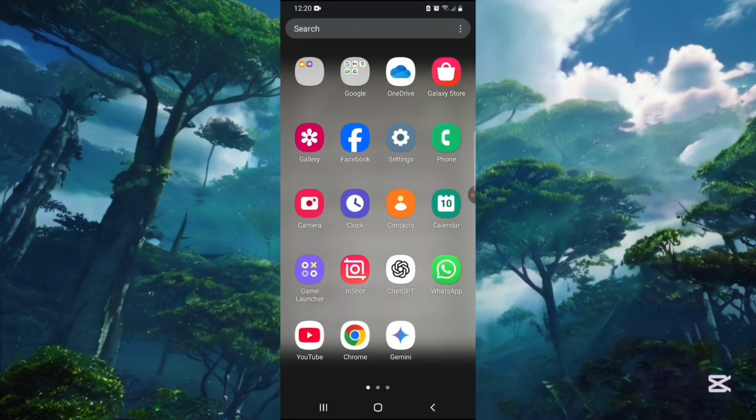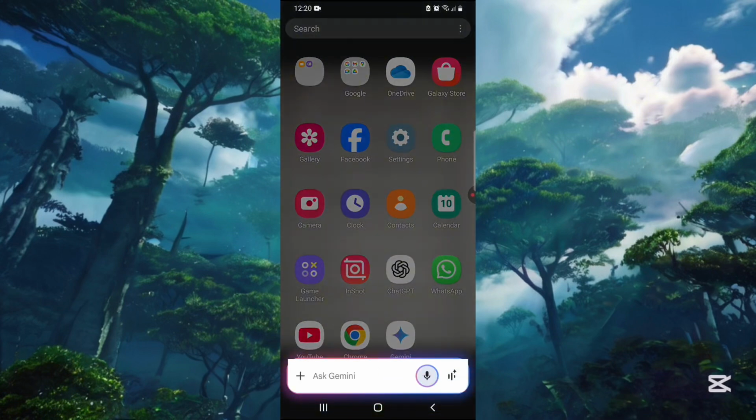Now here we are going to test the Hey Google setting that we have set earlier. Now here I will say Hey Google. Now you can see that Gemini has popped up. That's how it works. Now here you can also research different things on Gemini. For example, if I ask it what is the weather in London, here you can see that I have asked it to tell me about the weather in London.